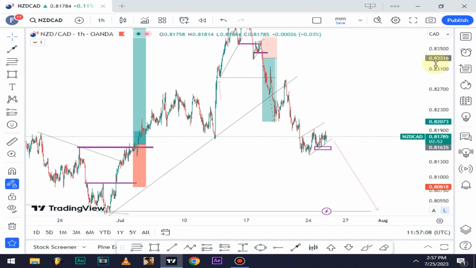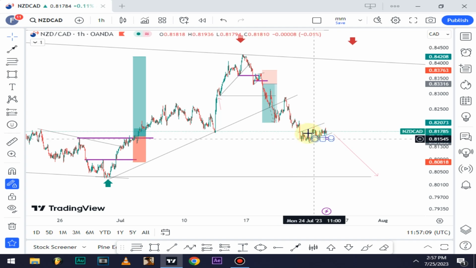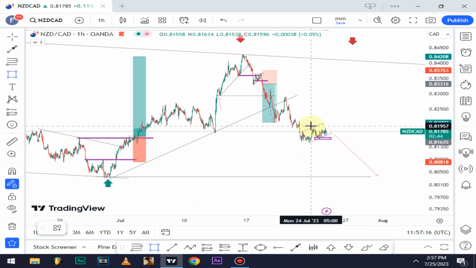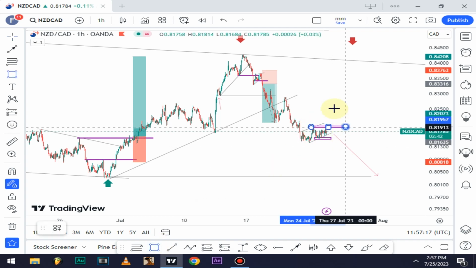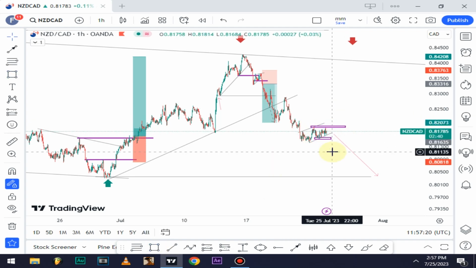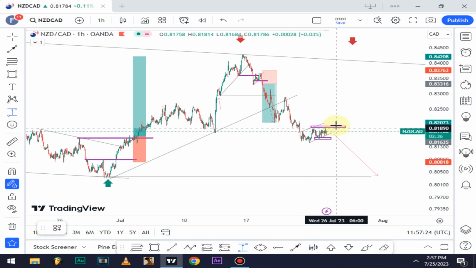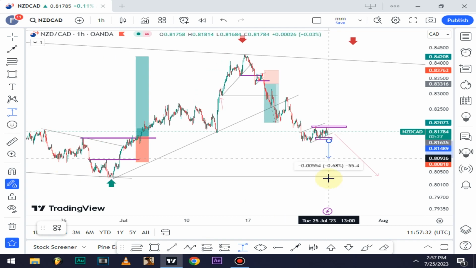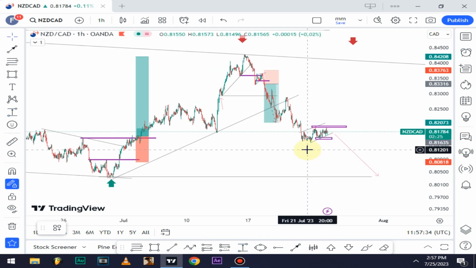I saw a continuation pattern. You can see that is what's happening. And I've just identified this zone to be low, and now we have a high over here. You can see price is still playing over this zone. So it's either two-way. It either breaks to the upper side for now, a reversal to the upper side, or it breaks out from this continuation pattern and we continue going down.